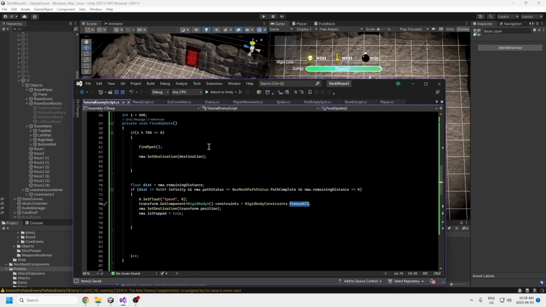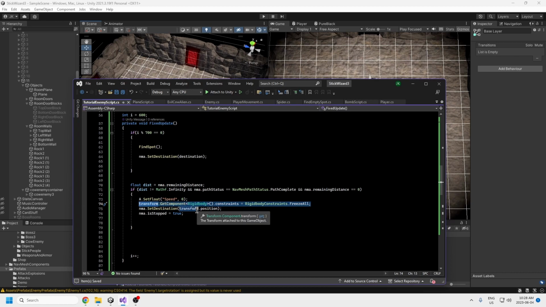Basically what this will do is when he's stopped, if you have a rigid body attached to him, he'll slide around a little bit. So if he stops at a location and he has a rigid body added and you haven't frozen the position, he can slide a little bit. But we also want to turn this off when he starts moving again, because if you hit him, you want him to move backwards, or if he runs into you, you want him to move backwards. This will prevent him from getting on top of you.